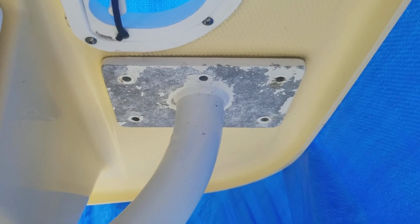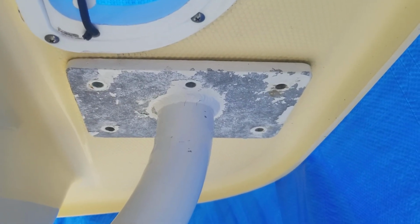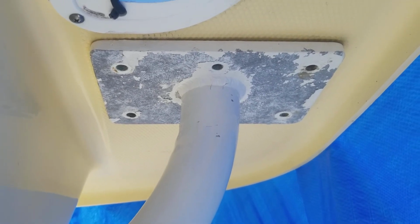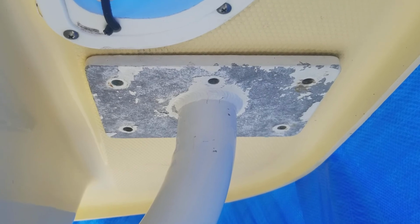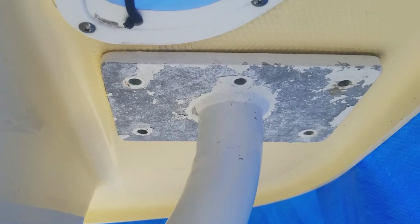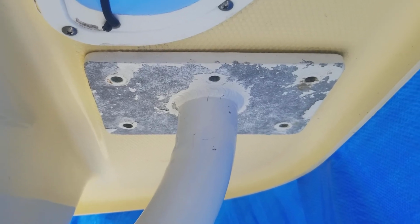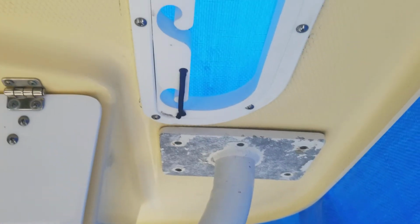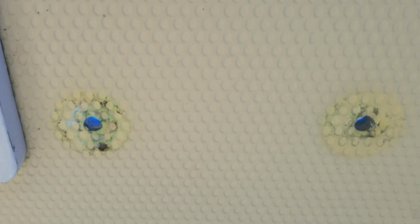But also underneath this ladder, people climb up on top of the boat. A lot of pressure goes there, and a lot of those are extremely loose. Again, my kids climb up there and jump off, not a problem. But also water settles around there. There's a lot of salt water in and around that, so that's something we're going to take a look at. And then there's a ladder holder here, but again, lots of salt water coming through there. And notice, you can see the blue tarp right through it. Not a stitch of 5300 in there.